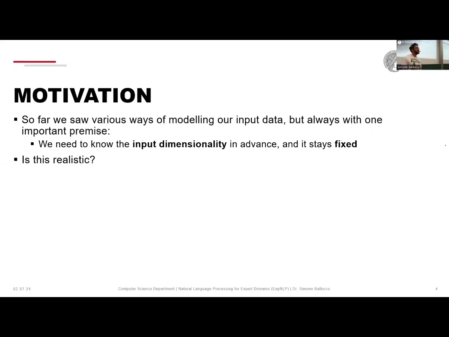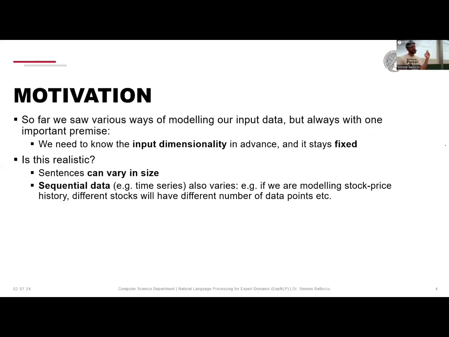Yeah. In general, sentences are not always the same length. Anything else that comes to mind? Okay, that's pretty much it. Sentences can vary in size. Also, if you have data which has a specific sequential relationship, for example stock prices, this is kind of messy because different stocks will have different numbers of data points. For example, you may have the stock of Apple, which has a lot of dense data because it's existed for a long time, but a startup that existed for the last 6 months doesn't.